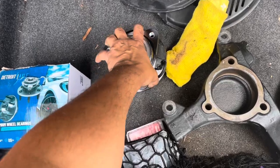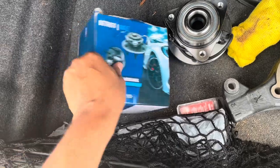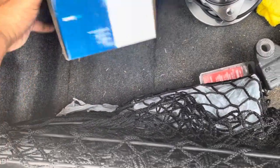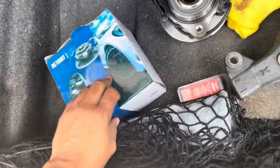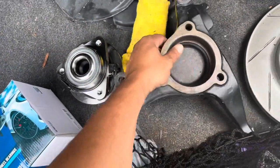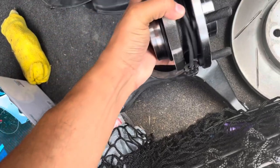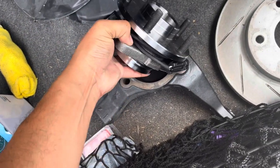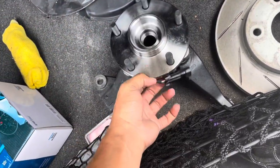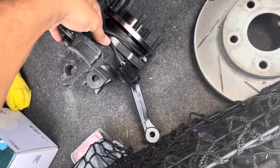All right, so I got the bearings in, wheel hub assembly. I went with the Detroit Axle. And I just want to see if it's gonna fit my spindle now. And then I got some bolts for it. So we're gonna just put that on there real quick. Flip it over, see if I can thread it in there. I can get that thread in there.